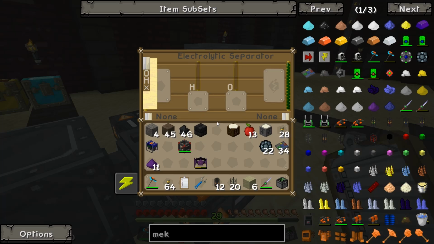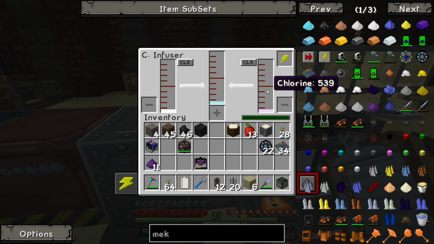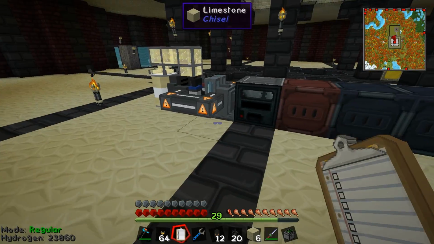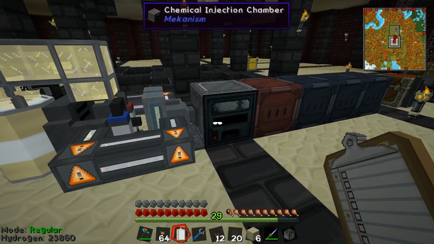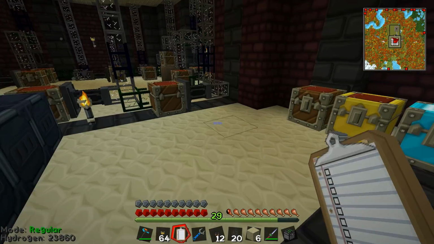I hope this is working. I think it's doing... There we go. It's getting chlorine in one side, hydrogen in the other side, and it's creating hydrogen chloride. So that should be going straight into the chemical injection chamber. There you go. And like I said, this is basically the first level of chemical ore processing, and I'm going to need to upgrade this thing into a factory pretty soon.